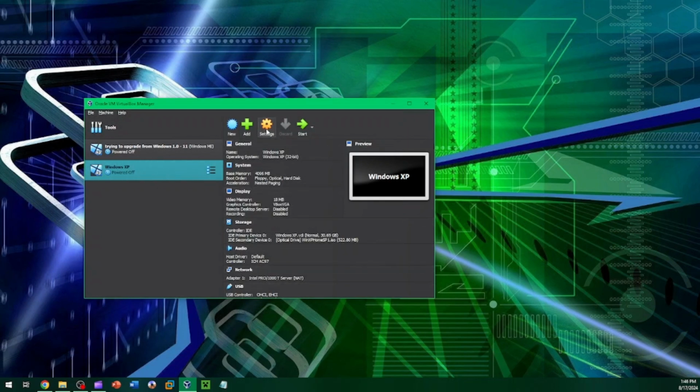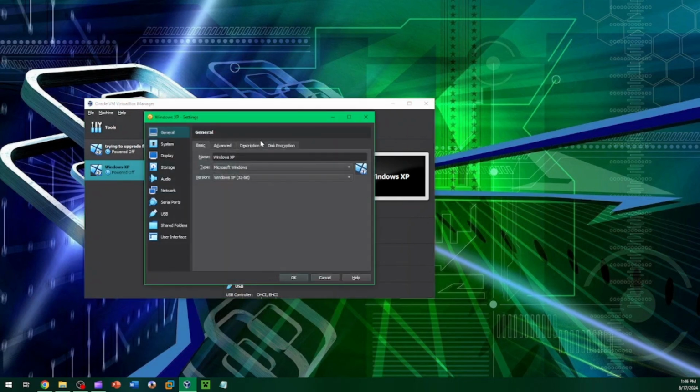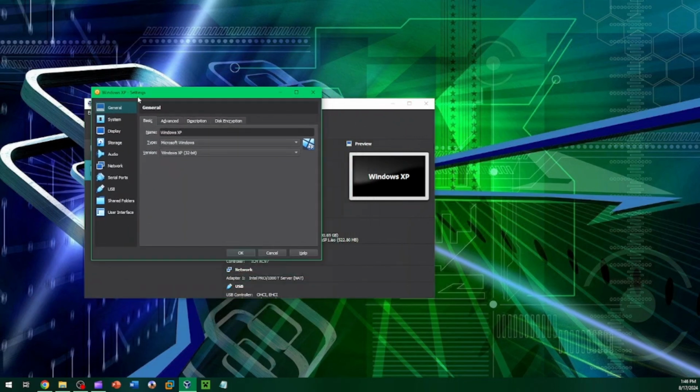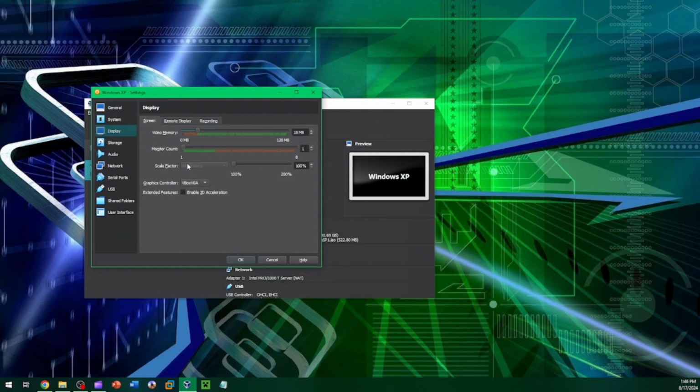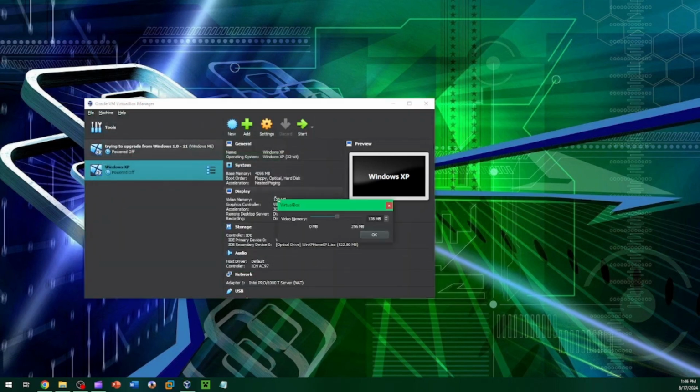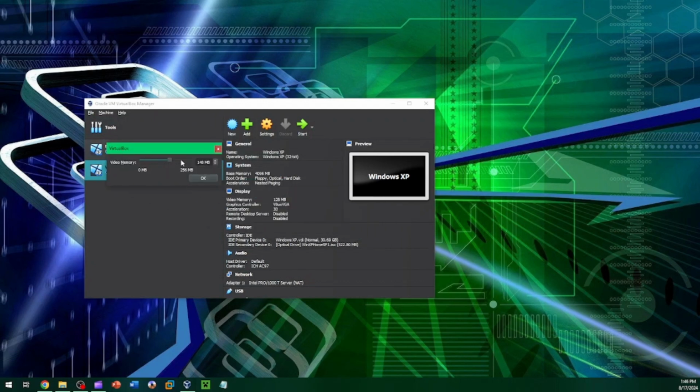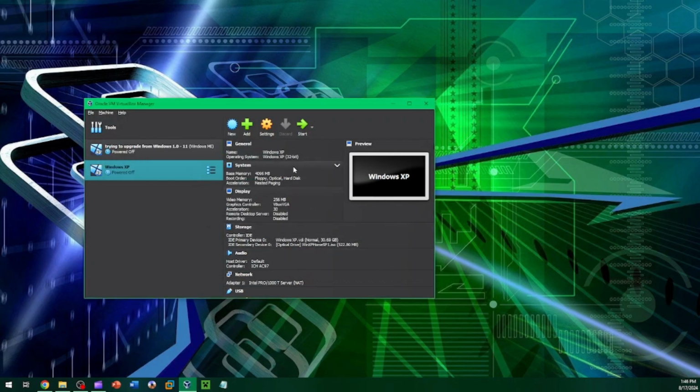Another thing you should do is go into settings. If you're on VirtualBox, do this. Go into settings, click on display, and check the enable 3D acceleration box, because that's nice. And also set the video memory to the max. Mine is 128 megabytes. You could set it to 256 megabytes if you can, and actually, I'm gonna set mine to 256 megabytes just so that I have a better picture.